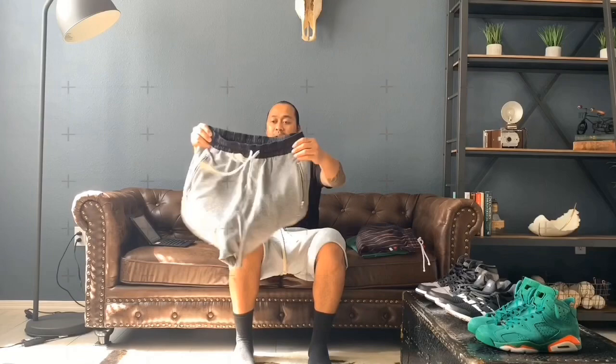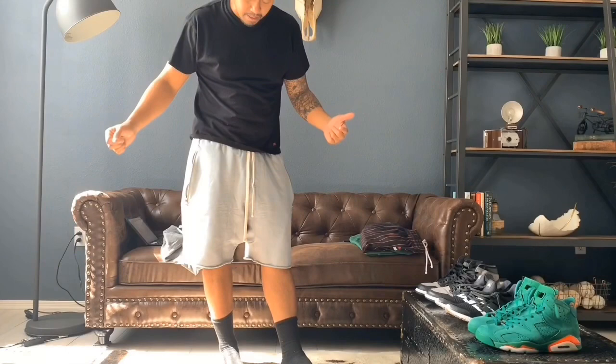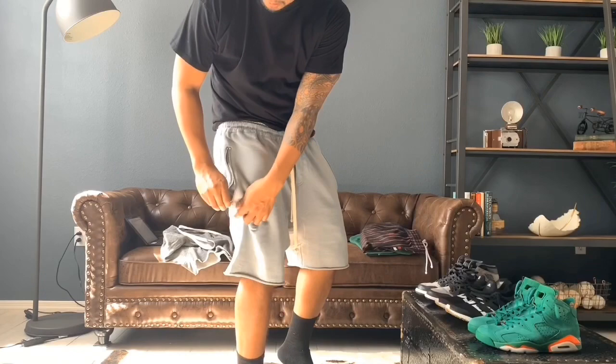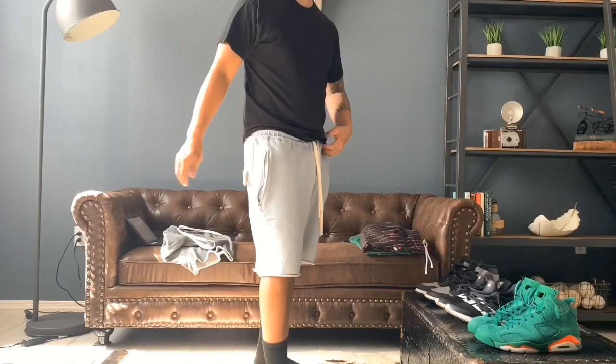The LAX shorts from Minimal are going for $30 and come in multiple colors. One of the colors I have on is the slate or sky blue, and the other pair I have are gray with a black trim on the waistband — a chalkboard style. It's more of a loose fit. I'm a size 36, which is the equivalent of an extra large, pretty much like the joggers or track pants that they convert over. They come with zippers for the pockets.